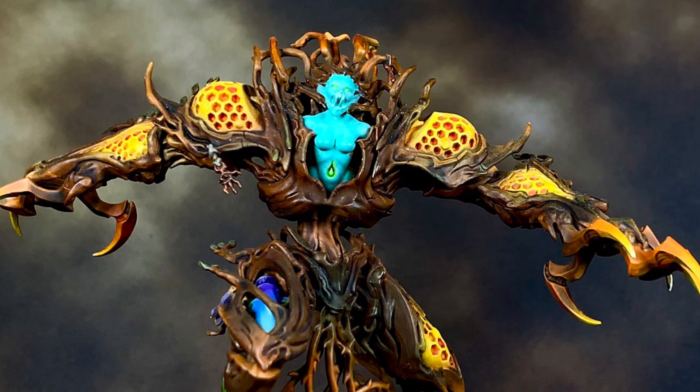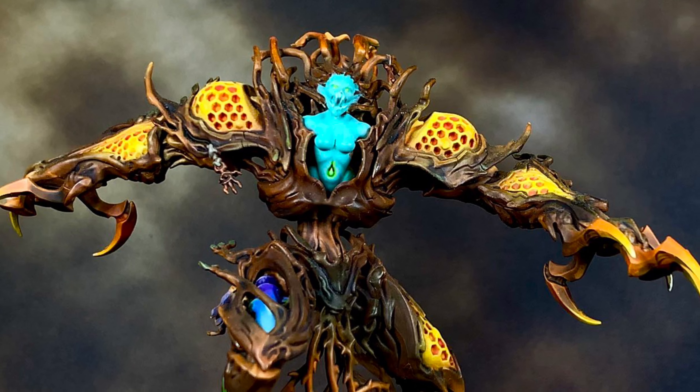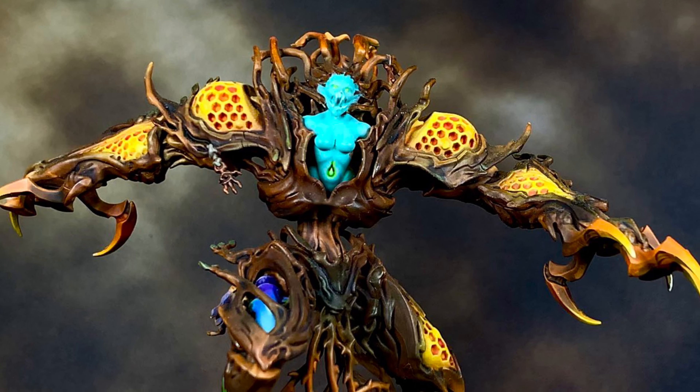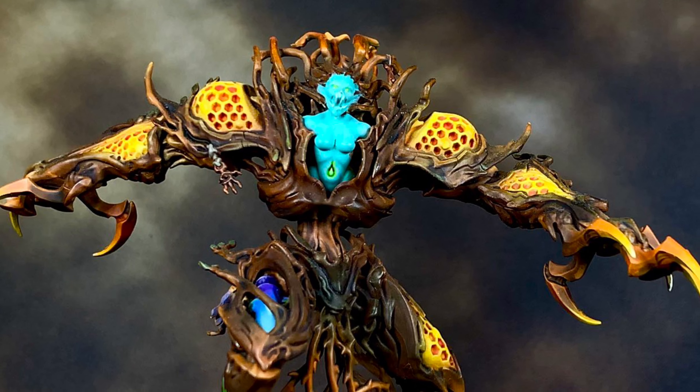I'm going to show some regular pictures — like this black coach — just on a regular black background. In this case the models still look pretty good, but there's a lot more light hitting them and it's not really filling in anything. They don't look bad, but then you compare it to models on the Macromat backgrounds and it just looks a lot more dynamic and gives a better palette to the overall picture.